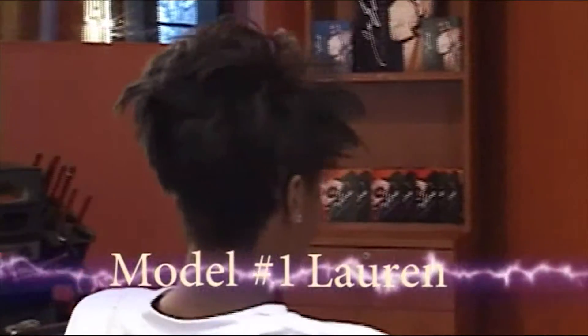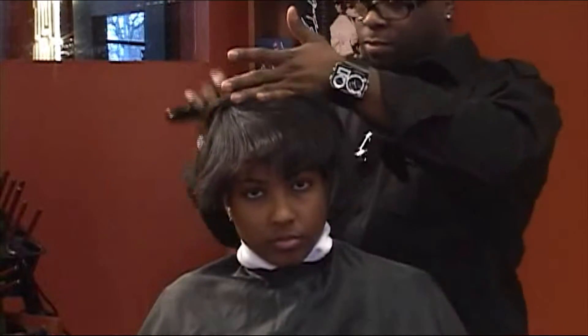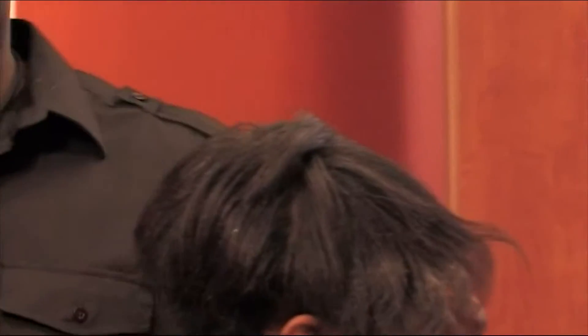Model number one is Lorne. In the beginning of her transformation, let's just call it step one. Using the peak of her eyebrows as her guide on both sides, what we're going to do is use zigzag partings up to the crown of her head, including the temple area, as we prepare her pre-light.